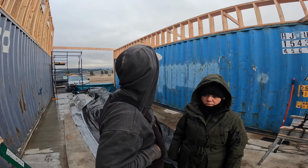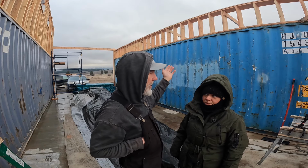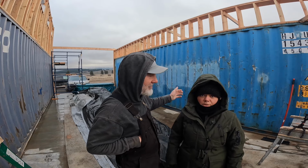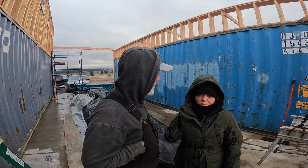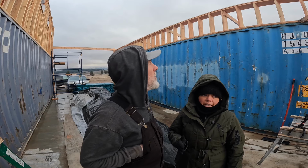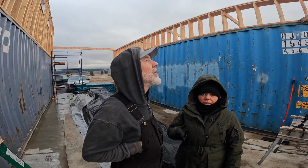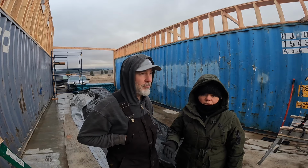But we want to jump on these rafters while we still have some working time, which is kind of like today is it. There is a winter weather advisory, which is not terrible, but that's for this evening all the way through Sunday. Today's Friday. Then we have one day of no snow, and then it's supposed to snow for the rest of that week. And then the weekend is going to be brutal. They're saying negative 21 at night.